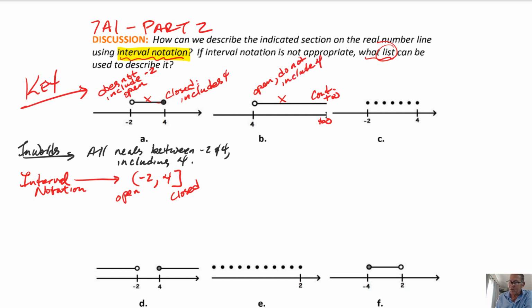So the way you write that is you say all reals greater than 4. Now notice that I didn't say greater than or equal to, because it's open. The way you write that in inequalities, you say x greater than 4, and you've seen that in Algebra 1 and also Algebra 2. And then the way you write that in interval notation is very simple. You just go open at 4, comma, positive infinity. So 4 to infinity. You always go open on infinity because infinity is not a number; it's a concept. There's no end to infinity, so infinity is always open there.